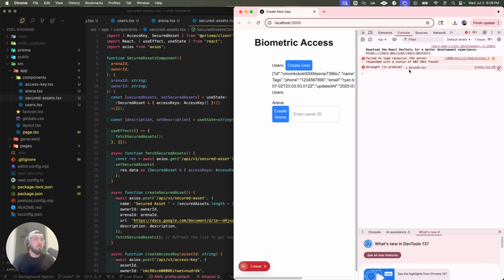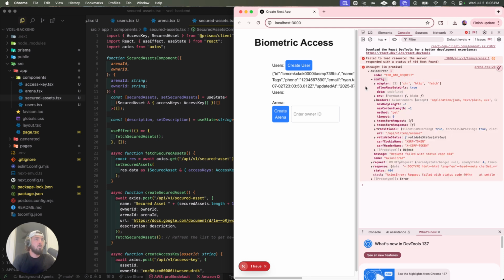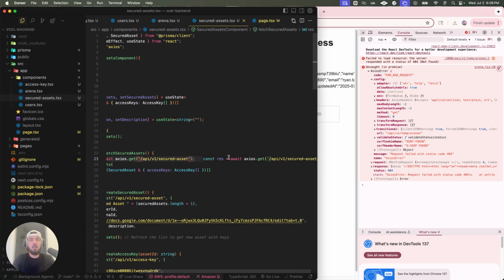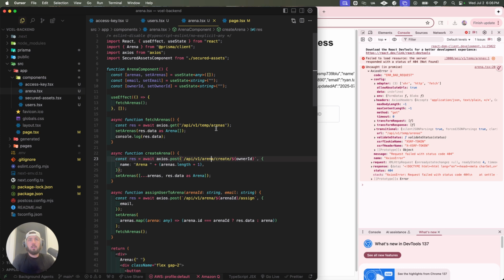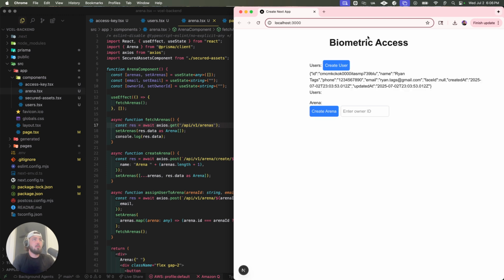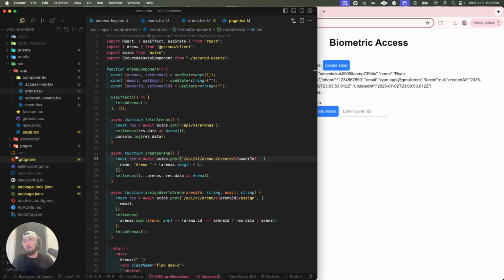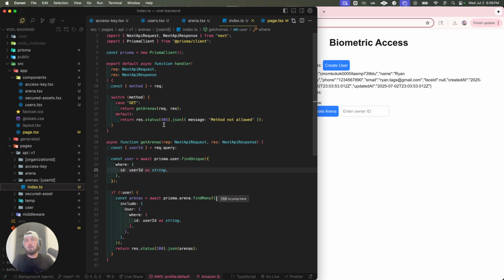Now we're having an issue fetching. What's going on? Oh, temp arenas. We're not fetching temp arena anymore. We are fetching just arena. Right, V1, pages API, arenas, user ID. There we go.